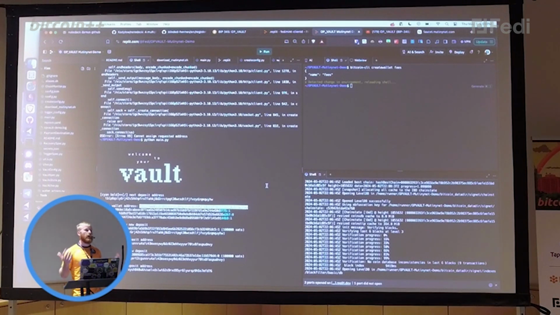So let's talk a little bit about OP_VAULT specifically. So OP_VAULT is kind of in the same vein of APO and CTV, where this was sort of a brainchild of, we want covenants on Bitcoin, but people don't seem to want generalized covenants. So let's try to limit this down to the tightest specific type of covenant that we can do, and try to prove that it doesn't do all of these other generalized covenants.